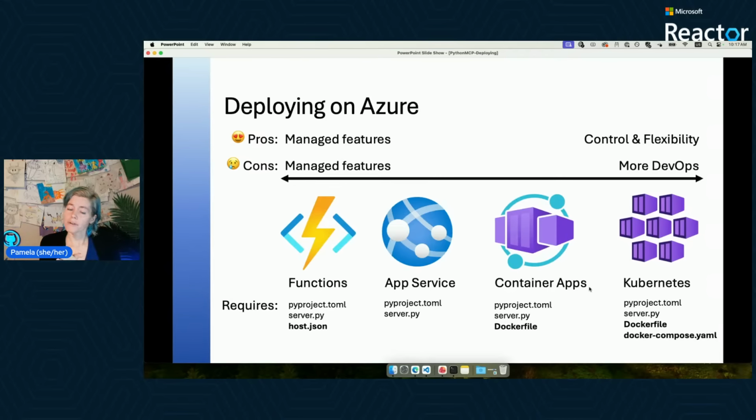Then there's Azure Container Apps, and that is a great way of deploying containerized applications using Dockerfiles. So there, we're just going to add on a Dockerfile, and the Dockerfile is going to describe how to set up that Python package. And that's actually what we're going to be doing today, because that's my favorite platform for deploying. And on the most extreme end of flexibility, we have Kubernetes, right? With Kubernetes, you need a little more infrastructure setup. You're going to also add in a docker-compose.yaml to describe all the services you're setting up. And you might need a little more infra besides that as well. So that's the range of options. Today, we are going to focus on Container Apps and use that as our platform.